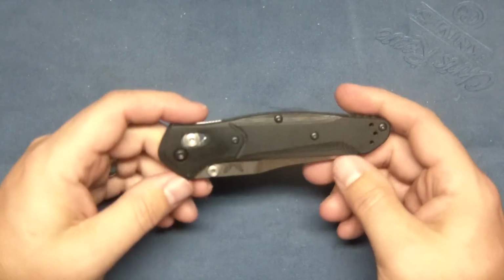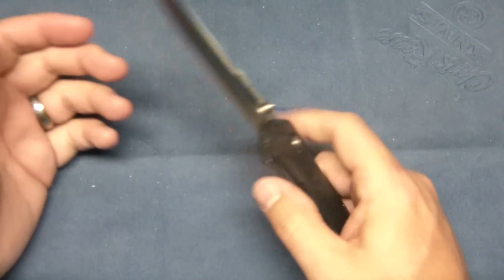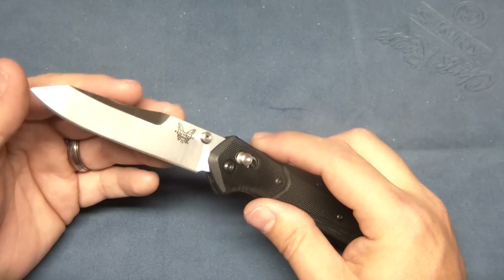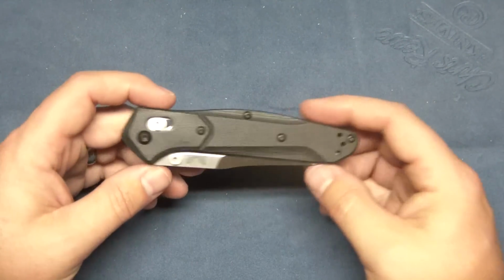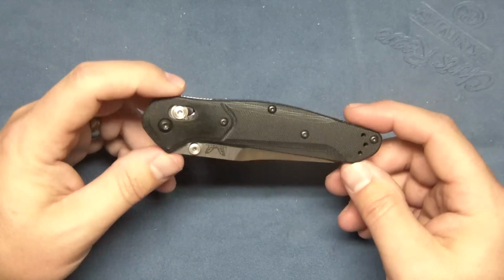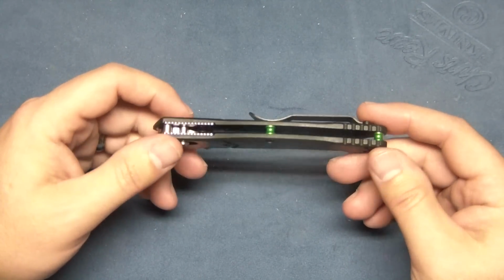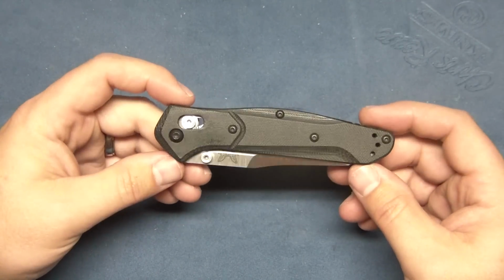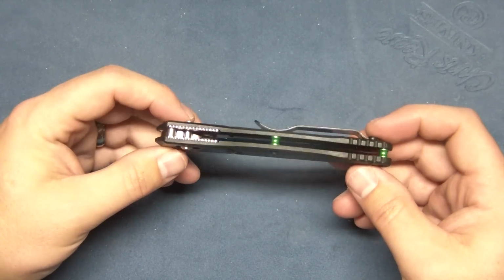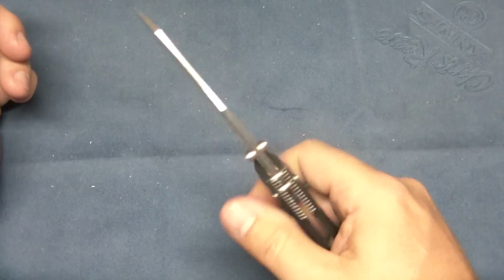I've been wanting to get another 940 for a while. I wanted the 940-1 for a long time, but I just didn't want to pay the premium price for one of those, even though it does have S90V steel and carbon fiber. If I can find one used... then I kind of lost interest, and then they announced this one, and I thought, well, there you go, 170 bucks. That's MAP pricing. You're not really going to find it cheaper unless you buy it used. You get nice G10 scales with the green barrel spacers, same steel, same classic feel.